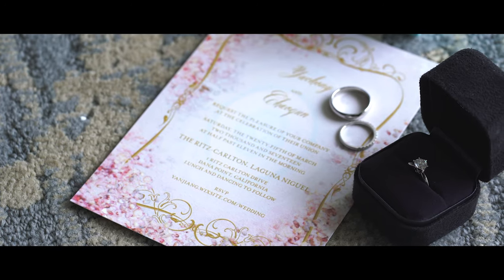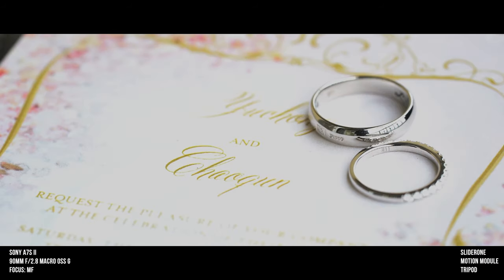We used the a7S II with the 90mm macro. We also had the slider one with the motion module from Eldercron. Even though a lot of people complain that it's a tad bit too short, it's actually very perfect for any macro shots because when you get that close to an object, any subtle movement will seem massive on camera.